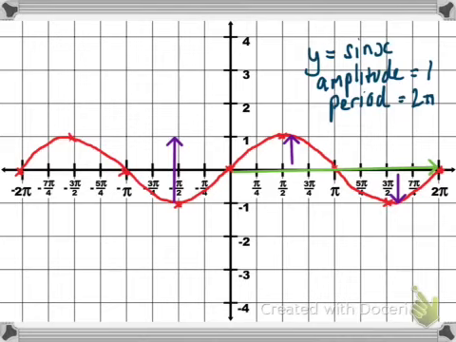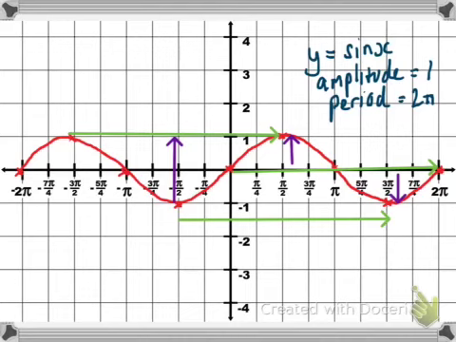And I can choose the middle of the graph like that, or I could choose a distance between two maxima. So also that distance there, from -3 pi on 2 to pi on 2, that distance is 2 pi. Or it could be between two minimums, between -pi on 2 and 3 pi on 2. So it doesn't really matter how I reference this, but the horizontal distance for one full wave is called the period of the graph.